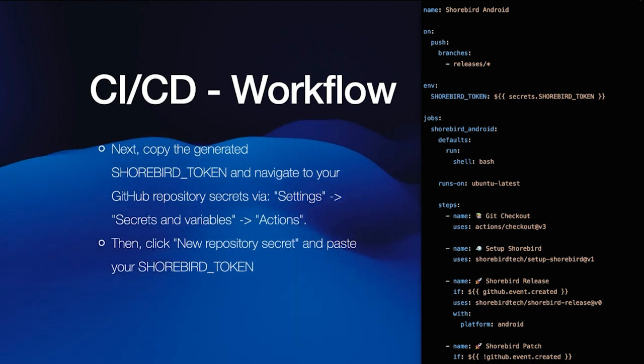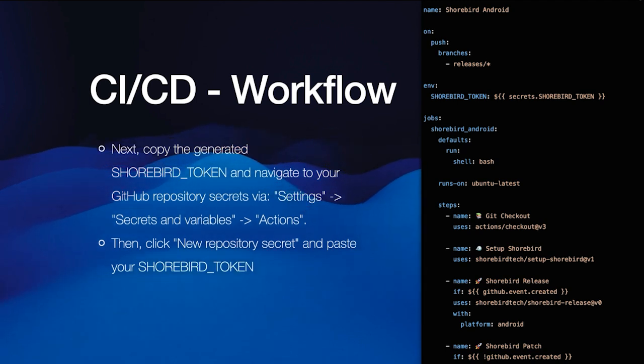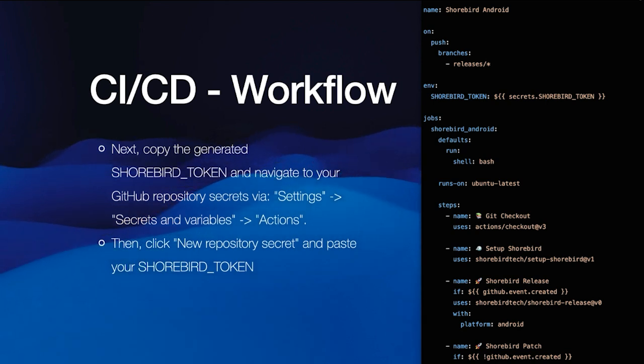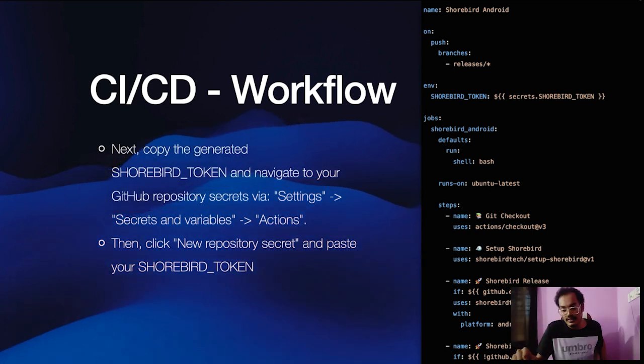And on the right hand side, you can see the GitHub workflow. This is a sample, a simple action I had written. What it does is it checks on push, on push to branches release. That is, when I create a release branch, it will check on that, and it takes the Shorebird token from my secrets. The job runs on an event, and in the steps, the first thing it will do is a checkout for GitHub, then set up Shorebird. This is the CLI tool, so it will clone that repo here, and it will do conditional steps, right? This is just for Android for now.